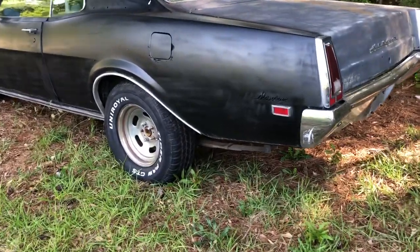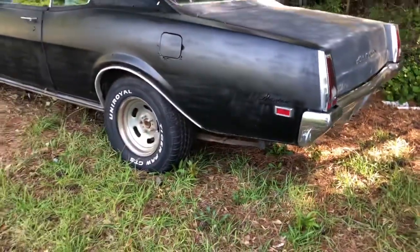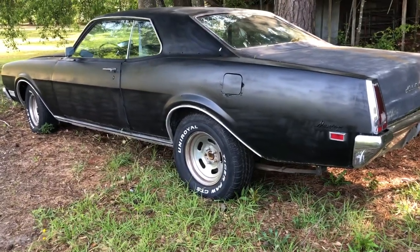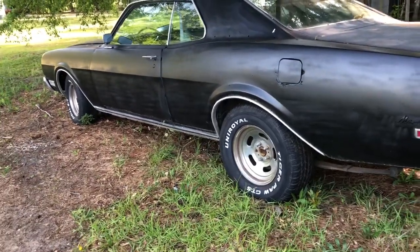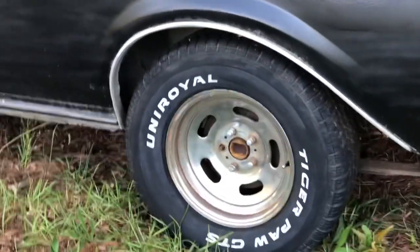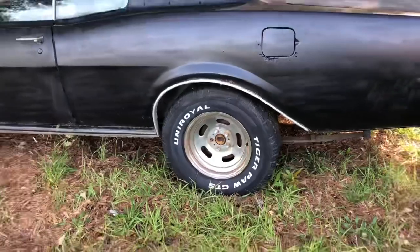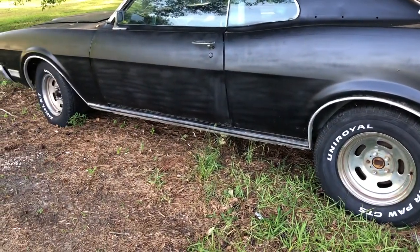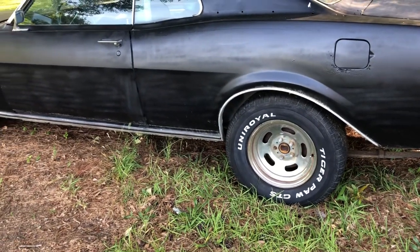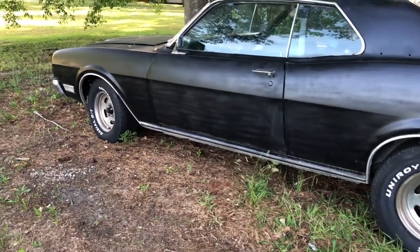Look at some of the 70s greatness. We've got the long shackles so you can get that cool aggressive look, so when you go out street racing with your buddies after school you look like a hot rod. The cool 1970s slot mags — we'll overlook the fact that the 80s are screaming with the white letter tires, but it doesn't matter.